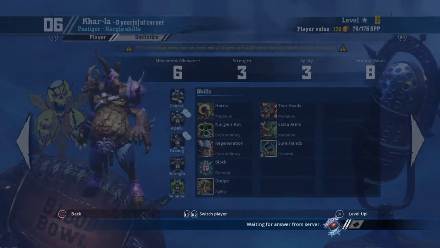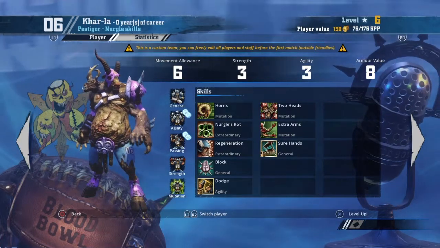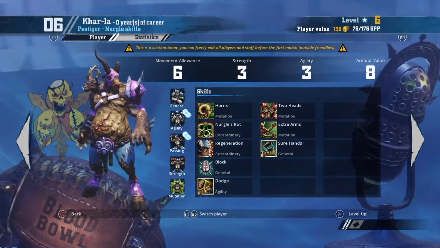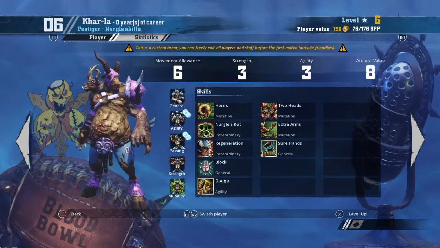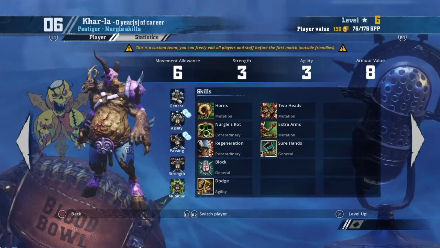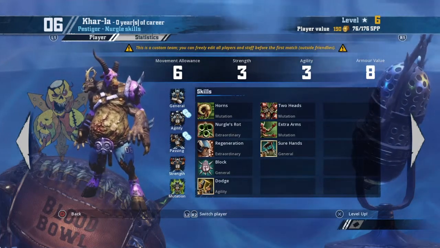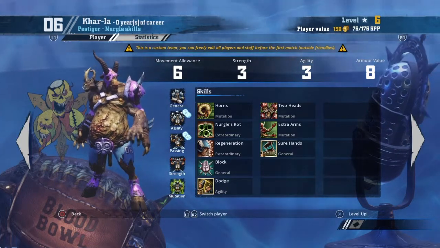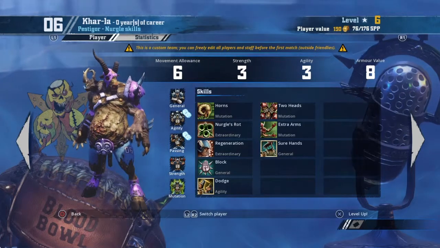Back to, obviously, the Pestigores. These guys are brilliant with agility, especially as a ball carrier. They're fantastic. I always have one guy like this, and he's always been a superstar. He's dodging on a 2+ away from tackle zones because of his two heads. If you roll a double, you've got to get dodge. Sure hands means there's no strip balling. Extra arms means you pick the ball up on a 2+ with a reroll. And obviously, block is fantastic.